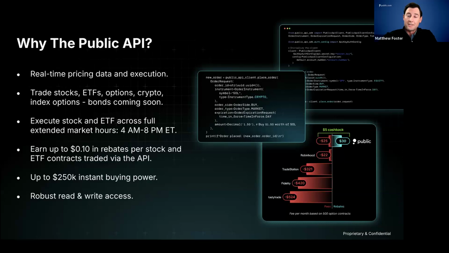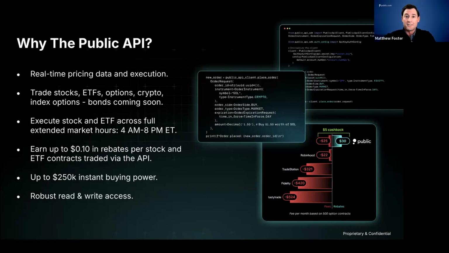You get real-time pricing and execution, meaning that your orders are interacting with the market without any delay. This is very essential for intraday traders, for scalpers, or any traders that are going fully automated with their strategies. And you gain full access to our stack. Just a note here, bonds are coming soon. This is really important for multi-asset traders who don't want to stitch together multiple platforms or multiple systems.